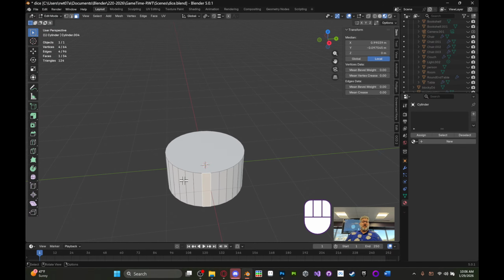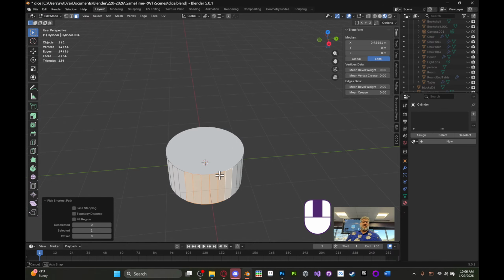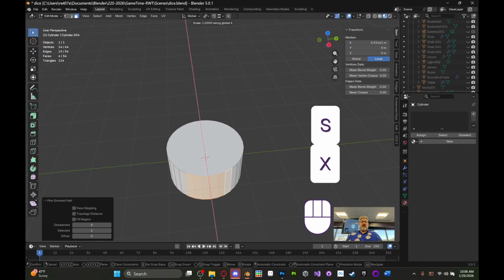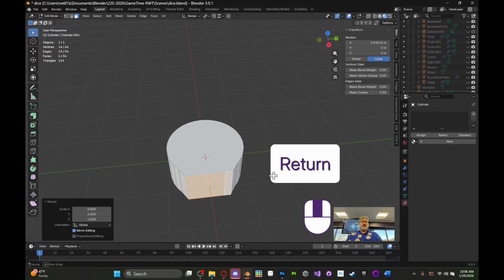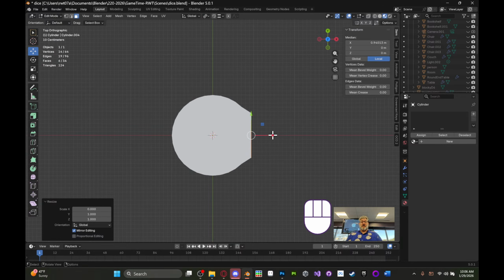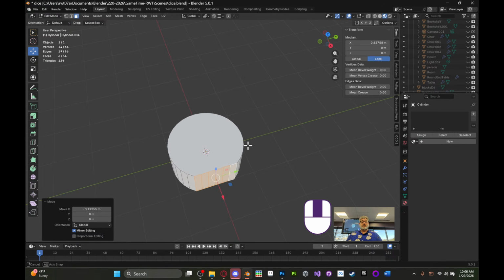All right, I'm going to grab, oh, I don't know, 6 of these along this axis. So if I grab one face here and then I move my mouse over and hit Control, then it'll grab all the ones in between, the shortest path. So now I've got all 6 of those selected, and I'm going to scale S on the X to 0 and hit Enter. That took all of those and made them flat, and then I'm going to move it up a little bit. From my Z, I'm just going to move that back there-ish.